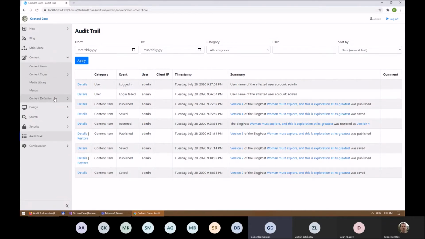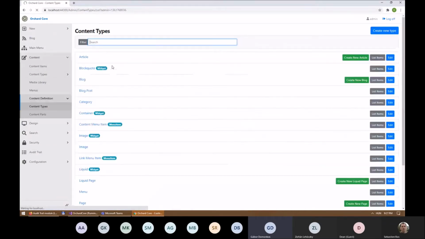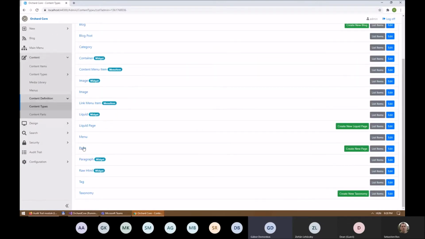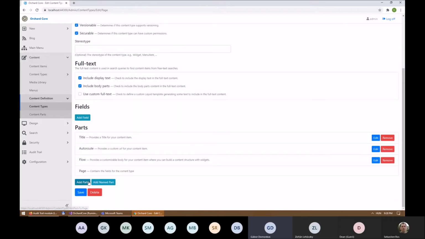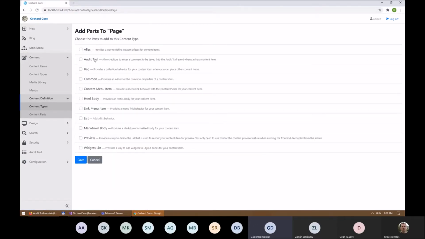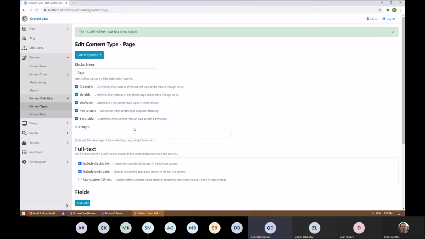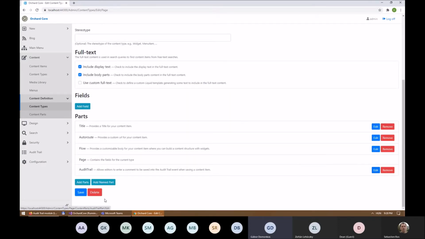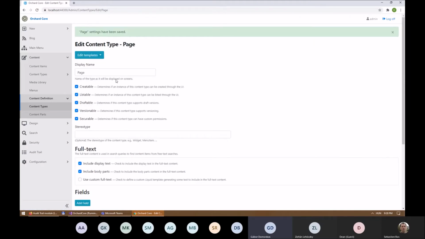Let's navigate to the content definition of the page. I click on add parts and I attach the audit trail one, and I hit save.